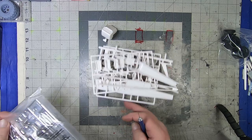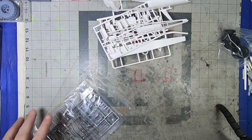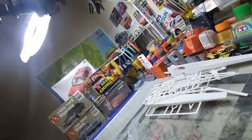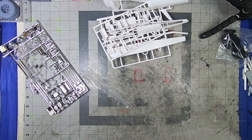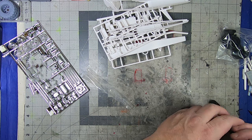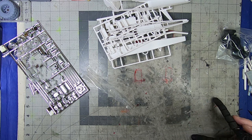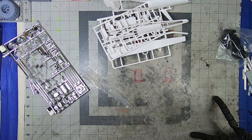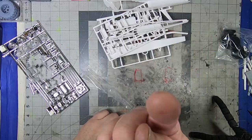In the interest of noise, let's just go ahead and get all this stuff out of the plastic now. Oh no! This camera took a dive. Whoa! Okay, camera one, camera two.